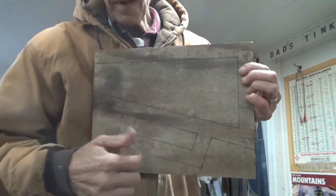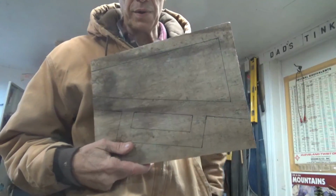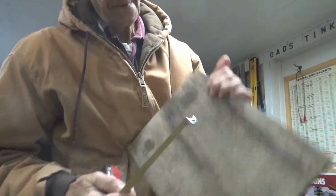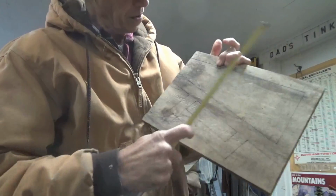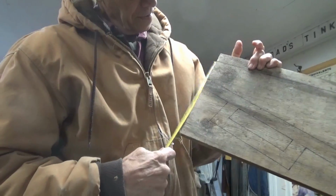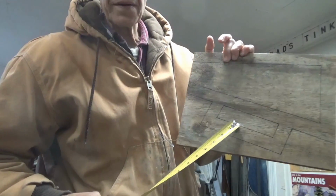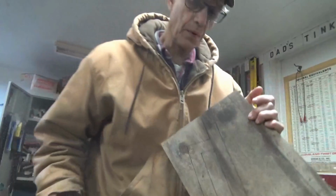We're going to cut it out. I just drew this up. You may come up with your own design. I didn't even use a ruler to lay this out. It's approximately 8 inches across the back, 5 inches across the front, and then I got a handle and what we're going to cut out in it, and then we're going to put wire on it.